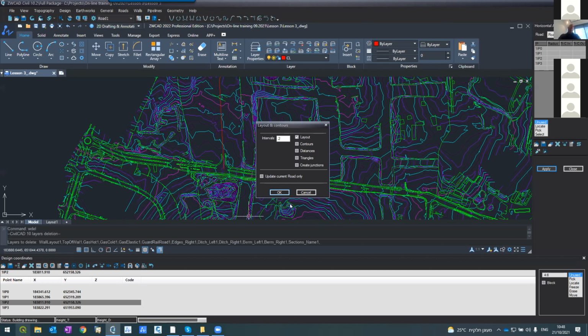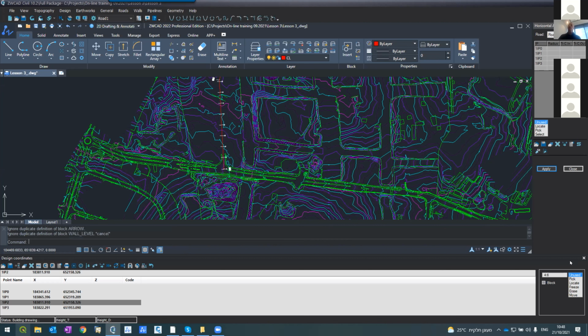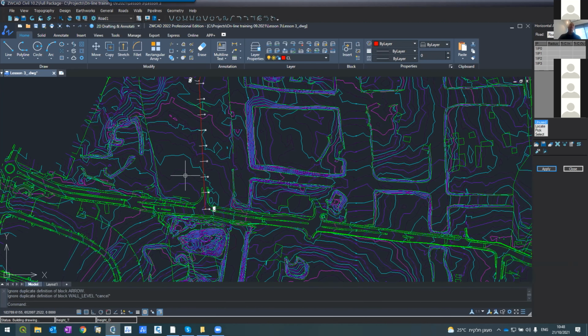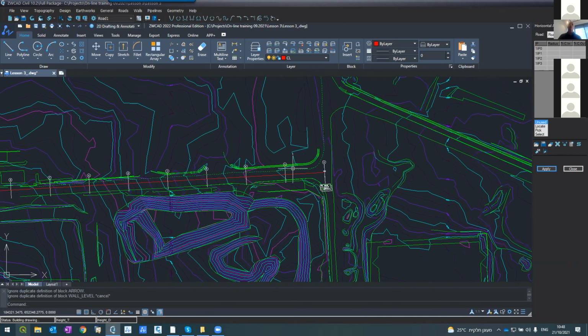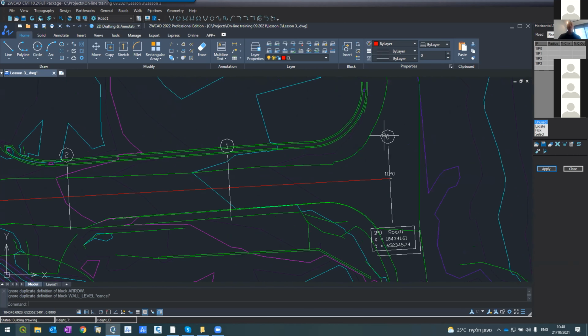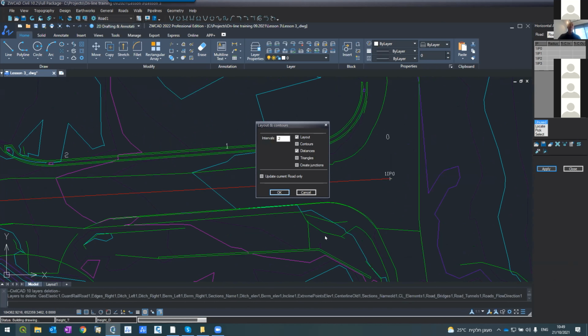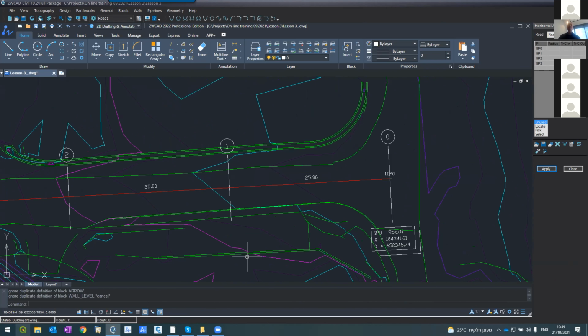Here it is. Let's have a look. Okay, the road starts from here. What do we see? There are cross sections. Let me create it again and tell the software to show me the distances between the cross sections. Let's see what the default configuration on my system is. Okay, I have cross sections each 25 meters.